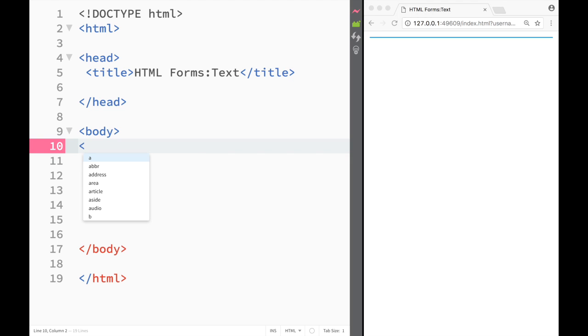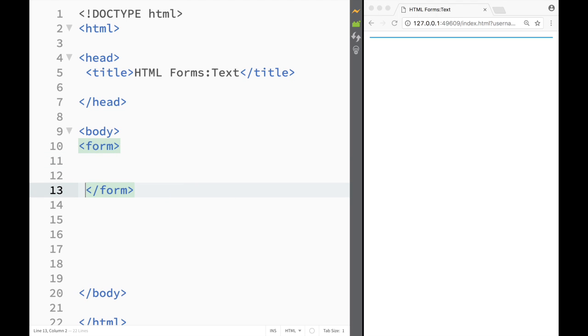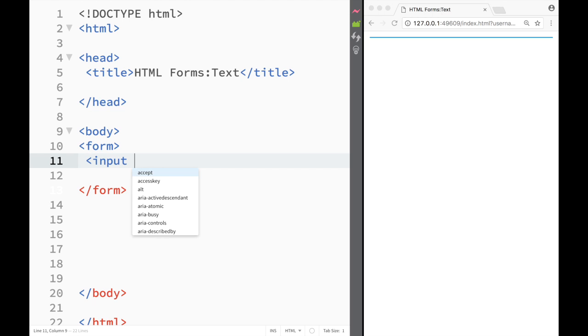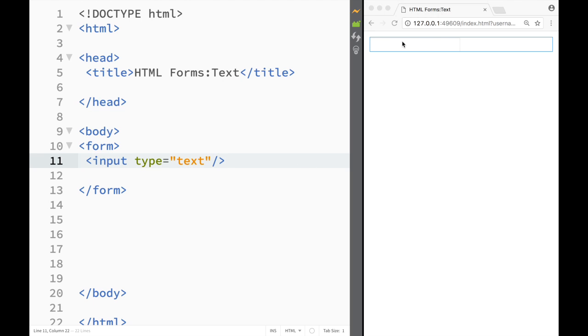So in order to create a form in HTML, you would have to first create a form element, and you can see that it has the opening and a closing tag. And after that, within that form element, we would start to type what type of form we would want. So in this case, we're going to start with the most basic one. It's going to be a text field. So I write over here input, and then over here I would type the attribute type. And you can see what options I'm given by the brackets, right? That you can see that it's quite a lot. So we're going to start with the first one, which is text. And the input is actually a self-closing element, so we'll just put a / over here. And now we have a form over here.